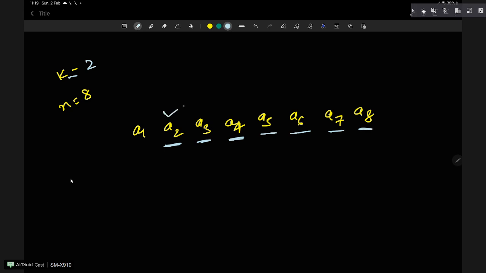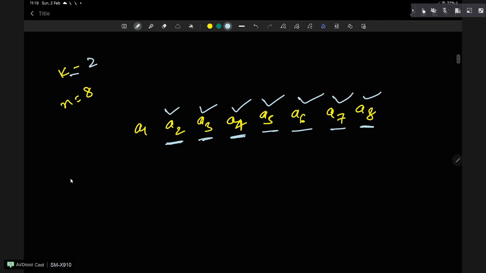So we can choose which element we want in the second subarray. We just need to find whether any of these elements is not equal to 1. Then our answer would be 1. Suppose A2 is 4; then we can have A1 as the first subarray and A2 to A8 as the second. The first element of the second subarray is not equal to 1, so the answer is 1 here.